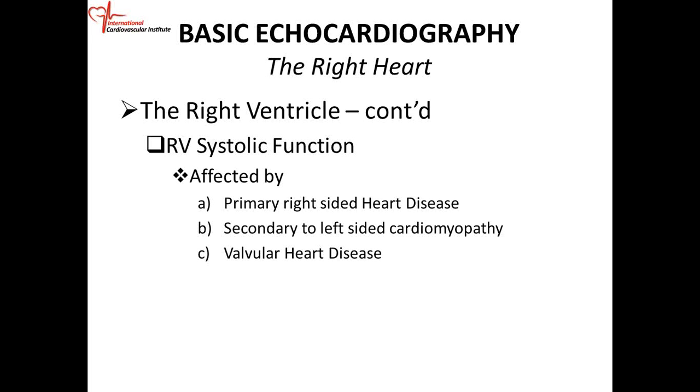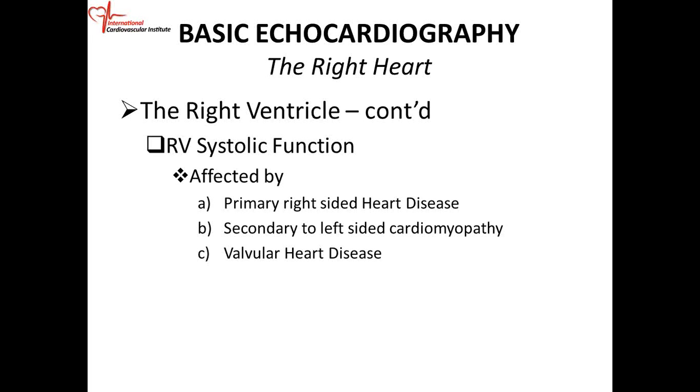So you can get right-sided dysfunction from a left-sided problem. So if the left heart is not pumping strong, say we have a cardiomyopathy involving the left side, what's going to happen? The volume in the left atrium is going to be increased. It's going to put a pressure going into the pulmonary veins, flood the lungs, so you have shortness of breath, pulmonary edema. But the pulmonary arterial pressure will also go up. And then that's going to also affect the right side of the heart. So one of the most common causes for right-sided heart problems is left-sided heart problems, because the whole thing backs up. So if you have a problem with the left side, it can affect the right side.